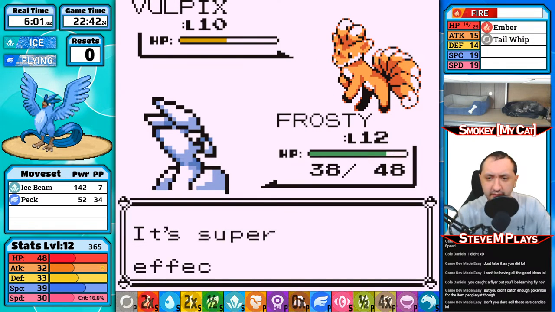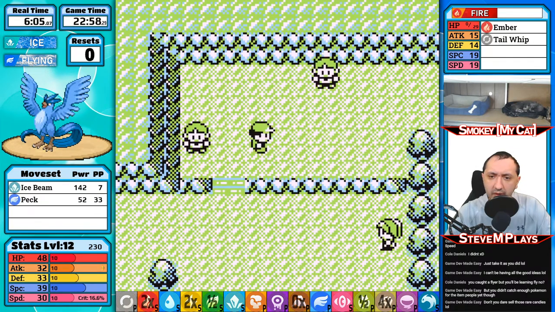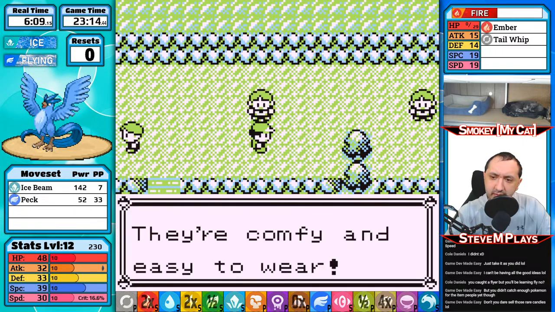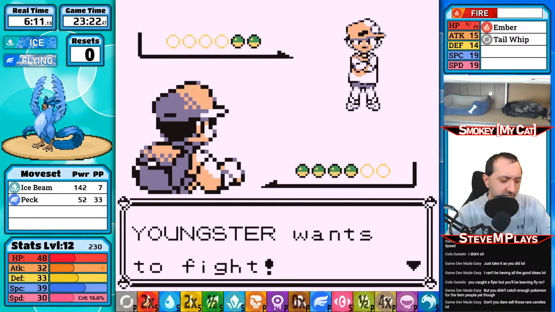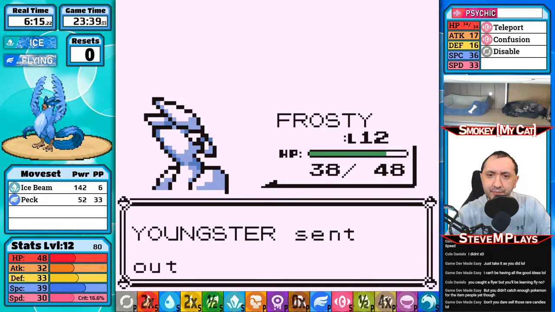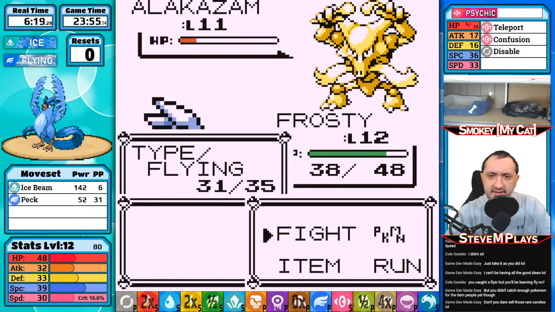What is the worst thing you can run into? Probably something with a rock move. I think it would be... Well, it's not Golem or Onix, because we looked it up. Because we'll be faster and we'll one-shot them. Yeah, so I don't think there is a threat.